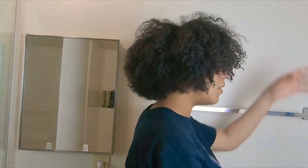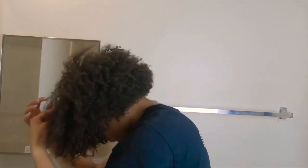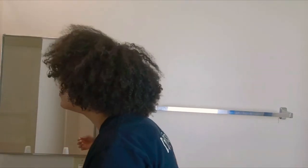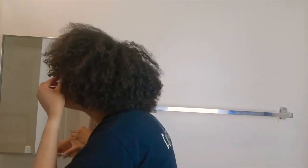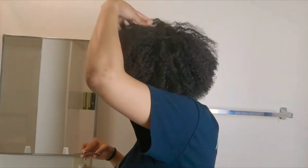So here, you guys, I know you can't see, but I'm trying to decide if I want to do bangs or not. So I'm just going and looking to see what it's going to look like. And I'm sorry you can't really see what I'm doing here, but I actually decided I did want to have some bangs. So as you can see here, I'm cutting the bang portion. And right now I'm just winging it pretty much.